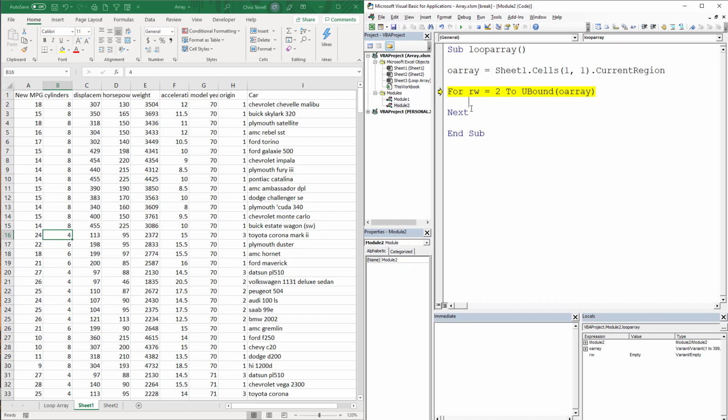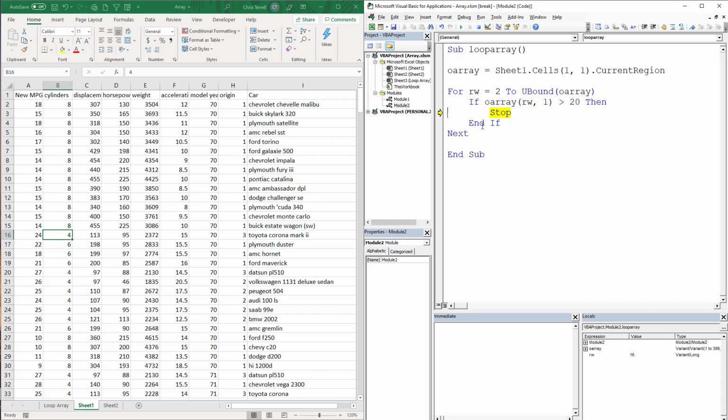Now let's move on with the criteria. Our criteria, as I mentioned, is going to be over 20 miles per gallon. If it's greater than 20, then Stop. And we've got to put an End If. I only put the Stop in there because it's easier to display what we're trying to do. So I've got a loop that goes through, not actually in the sheet, but going through the array. And we go F8.